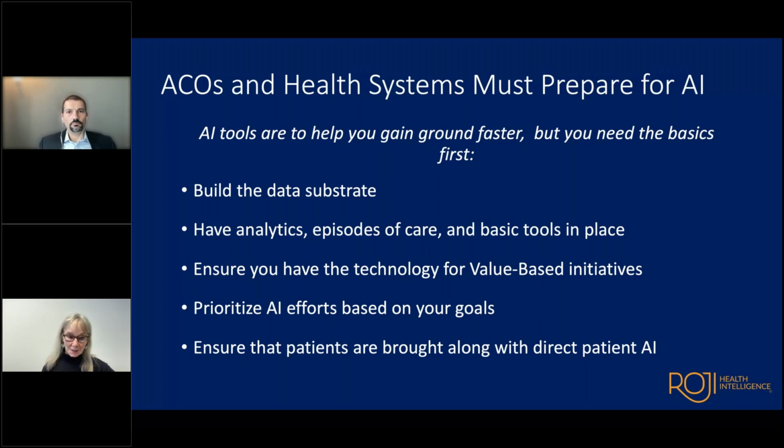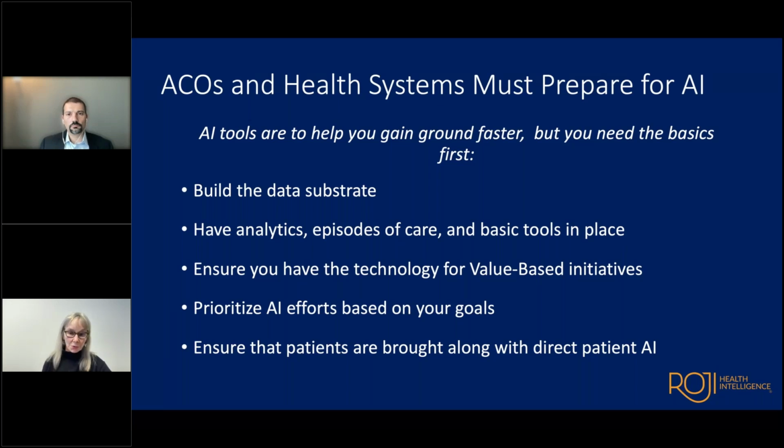What is working, what is not working? Some of those can be done with AI, but if you haven't done them even through a basic analytic questioning or evaluative process, it's really hard to just slap AI onto that. Prioritizing the AI efforts based on your goals is an important function.